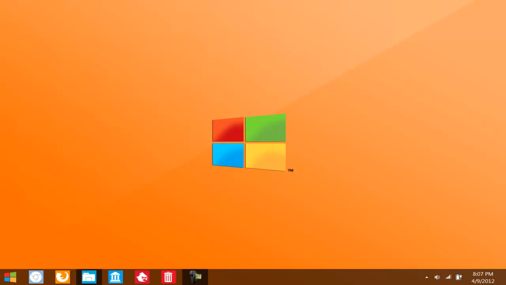Like I said in the last video, I'm not going to do any theme customizations for Windows 7 in regards to Windows 8 because it kind of knocks me off my game. But anyways, I'm going to show you a Metro UI theme that you guys can download and apply to your Windows 7 desktop interface. And yeah, so here we go.